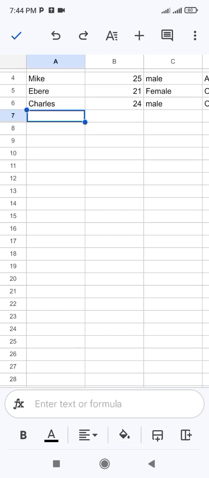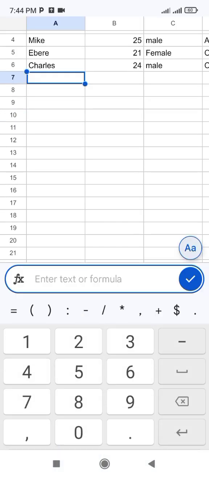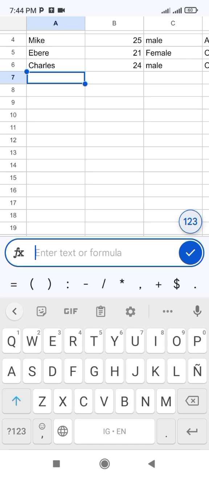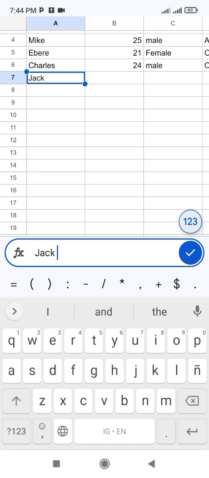Okay, let's say that it's only 7 people we have in our class, although we're more than 7 anyway, but I decided to stop here so that we can be able to export. So I added Charles, I added somebody else's name.